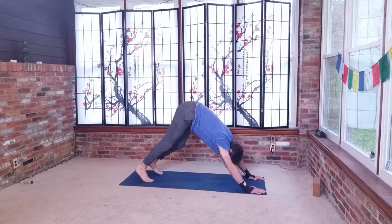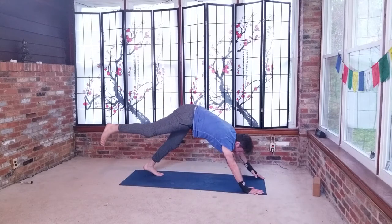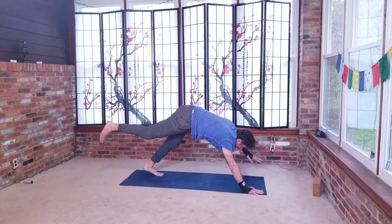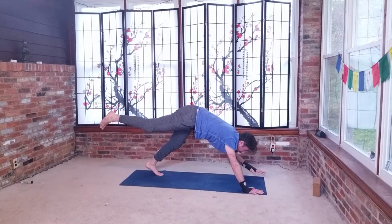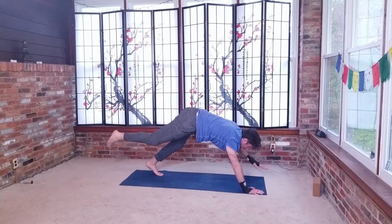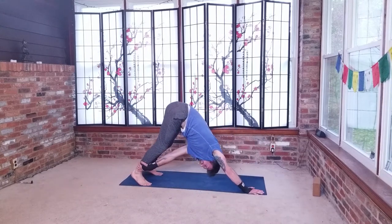Coming to down dog. Now let's take a balance challenge here. Let's hover the right foot and the left hand. If you want to tap that left hand, all right. If you can float them, take some pulses. Pulse them up. And then lower your right foot, reach your left hand towards that right leg, gazing under your right armpit. Nice. And breathe.